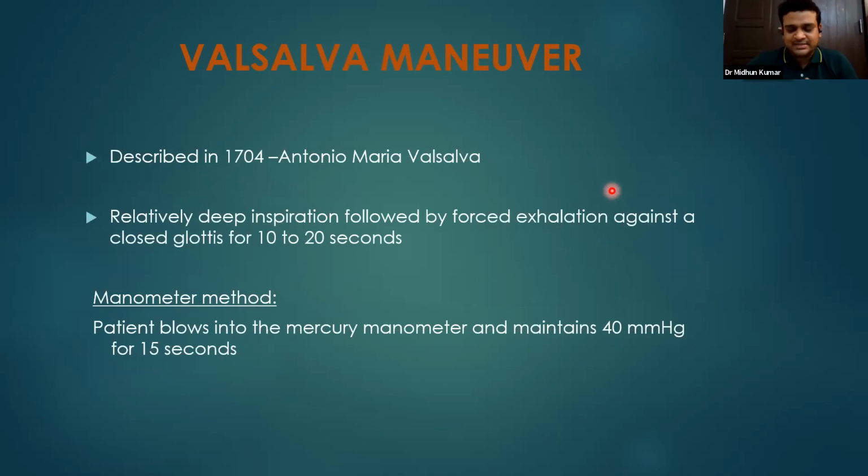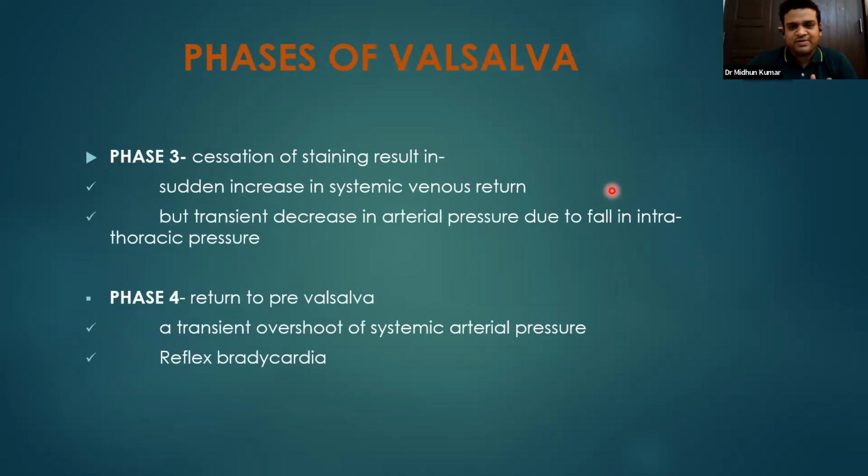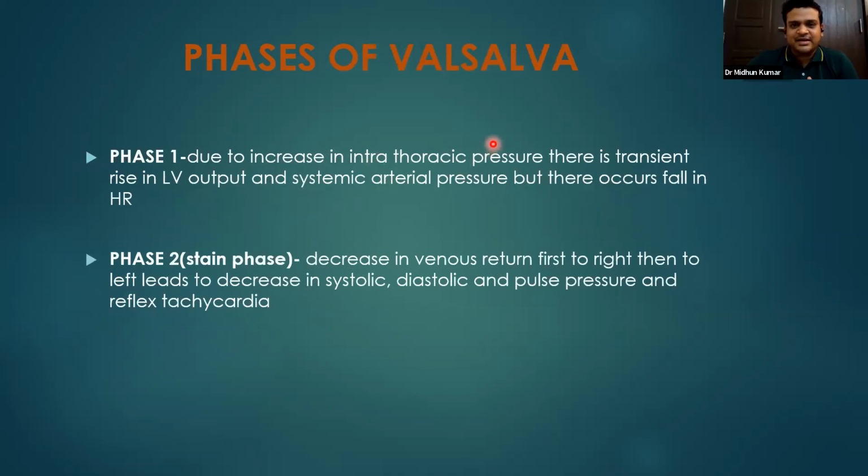The only thing I will stress is there are 4 phases of Valsalva, and whenever we say that we are going to listen to a murmur in Valsalva, it's always in the strain phase. So whenever you say that I'm going to hear this Valsalva murmur, it automatically implies phase 2. What happens in phase 2 is you are going to force the exhale against a closed glottis. Forcing the exhale produces an increase in thoracic pressure, so that the venous return is going to decrease first to the right, and after a few cardiac cycles, the venous return to the left is also decreased. Ultimately, the BP falls, and by reflex mechanism, there is going to be tachycardia.